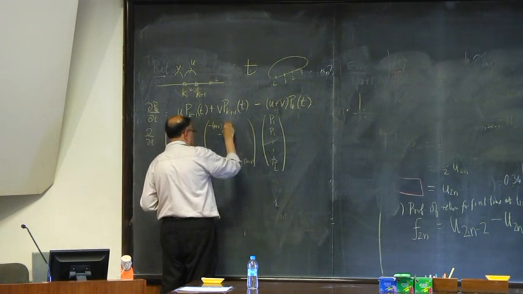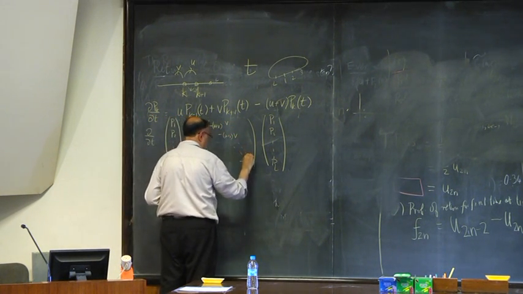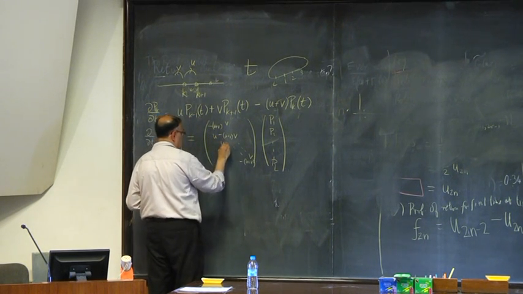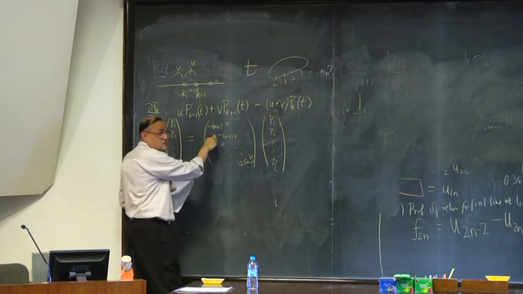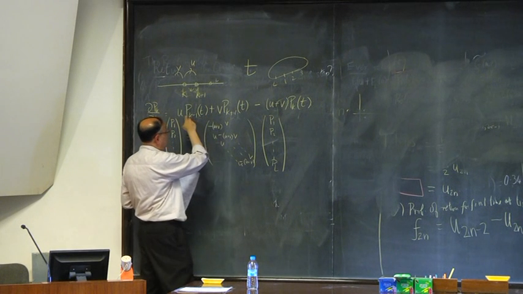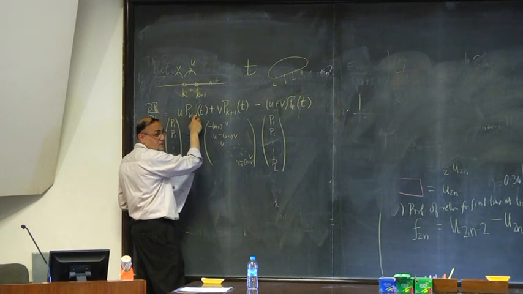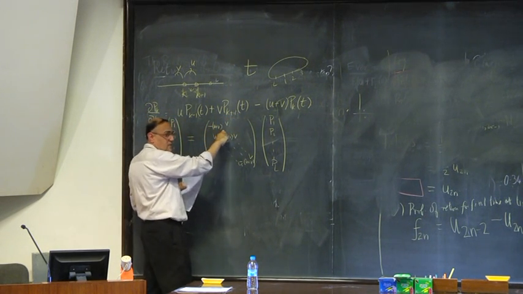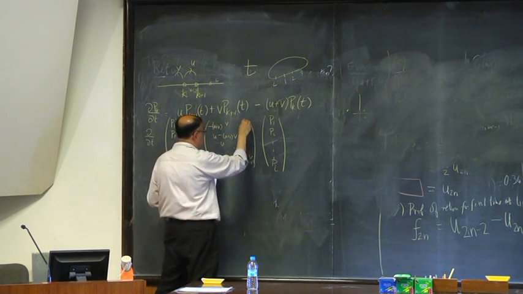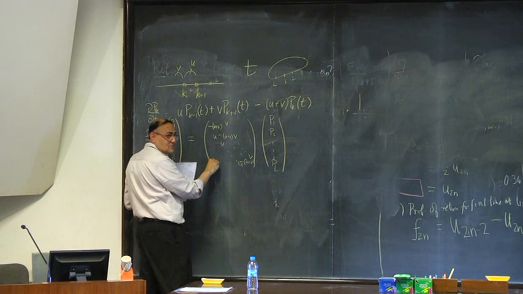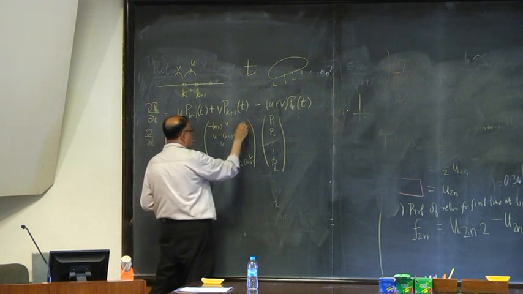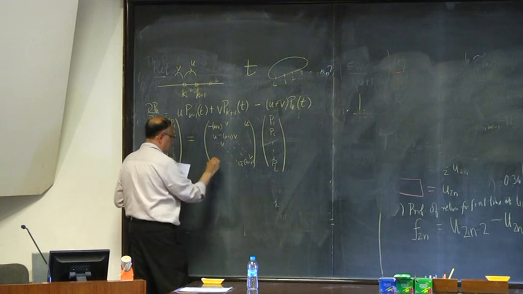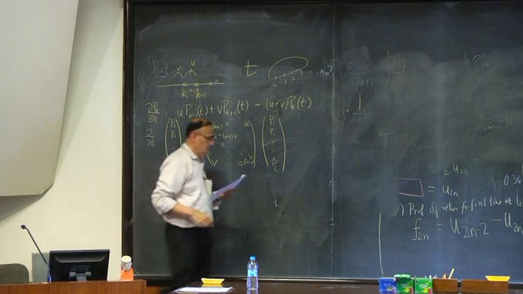Off diagonal elements: on top of this tridiagonal thing is v, below it's u. So these are the transitions from k minus 1 to k, these are the transitions from k plus 1 to k, and these are the ones out. Except at the ends, I'll have two more terms because of periodic boundary conditions. I'll have a u here and a v here. Okay.